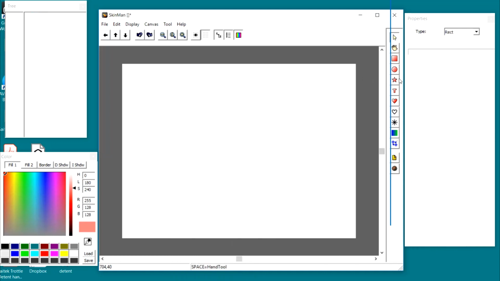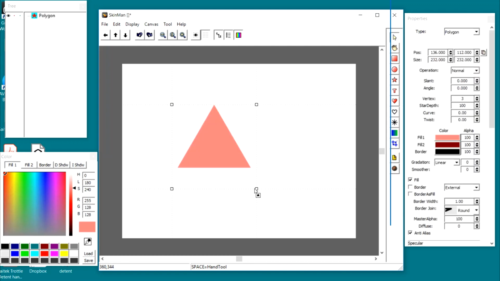Let's go on to the next one down. This one is probably the most useful. I'm going to hold the shift key down and make a nice square shape. And you can see this is a star. Now there's three. You can change the number of vertices. I can again put my mouse in there and change that, and you can see the number of vertices change. And then I can change the star depth. And what that does is just brings the alternate vertices in, which can be useful for making knobs and other shapes.